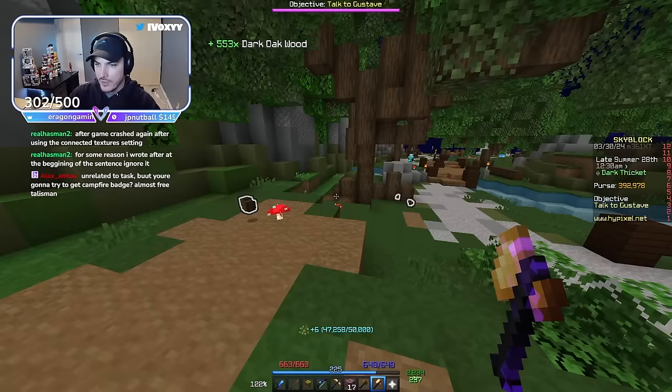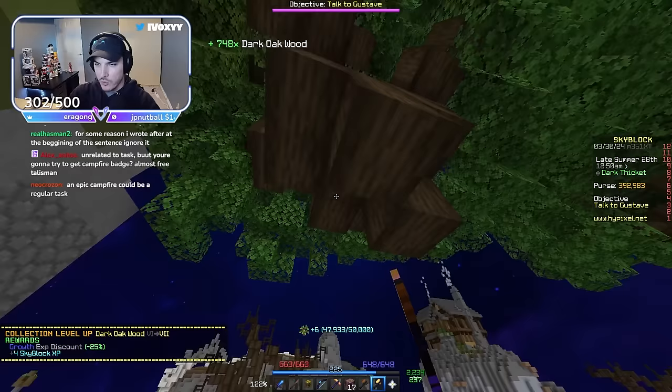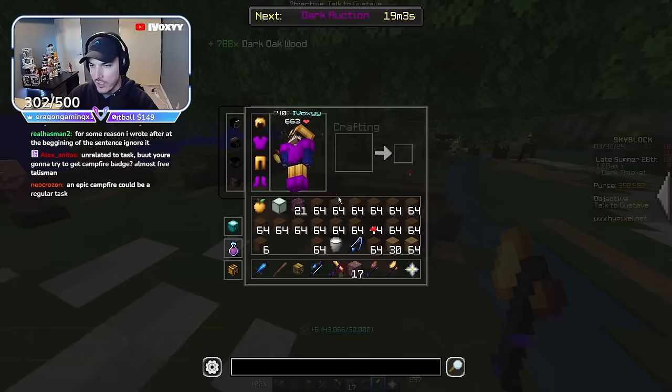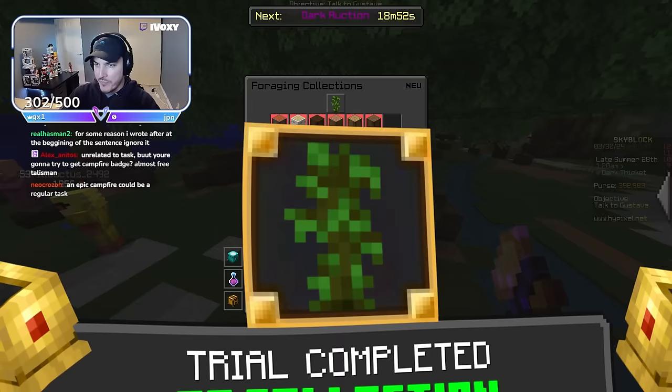All right, we should be just about done. Can I pick these up? No, I can't. Collection should be done. There it is. Growth is now 25% less on the cost. That is 25% cheaper. That is 10,000 dark oak wood. And if we look at all the collections, tier 7, 7, 7, 7, 8. Pretty good. And 7. And that is a task complete.